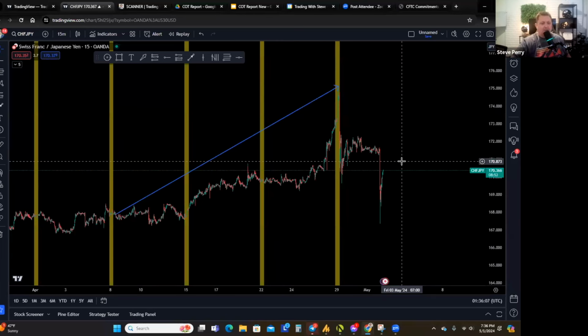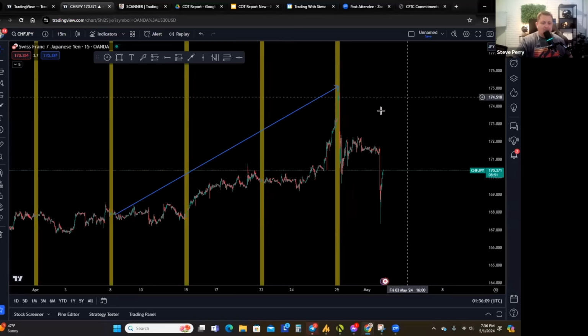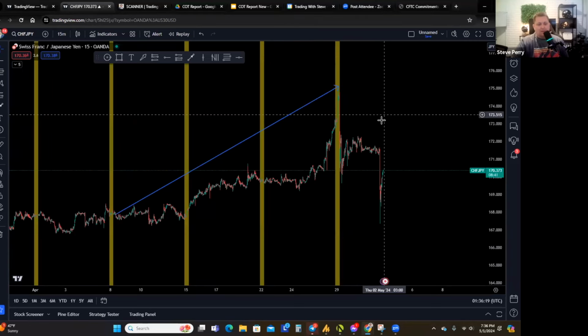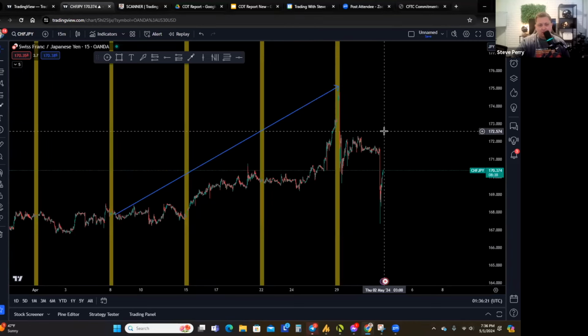And I'm kind of mad that we didn't take this trade. That's my bad for not getting us in, but you guys are certainly welcome to find these on your own too. That's why I'm teaching this, so that you don't have to be totally reliant on me to send you the signal. But obviously you can take the trades. I'll try to get these out to you, but you're more than welcome to take them as well.